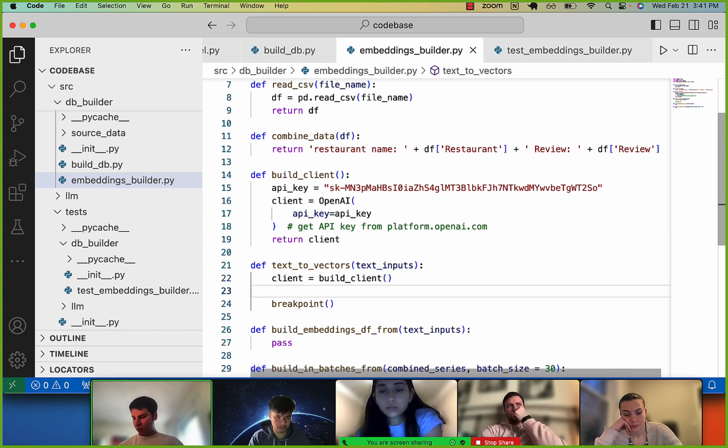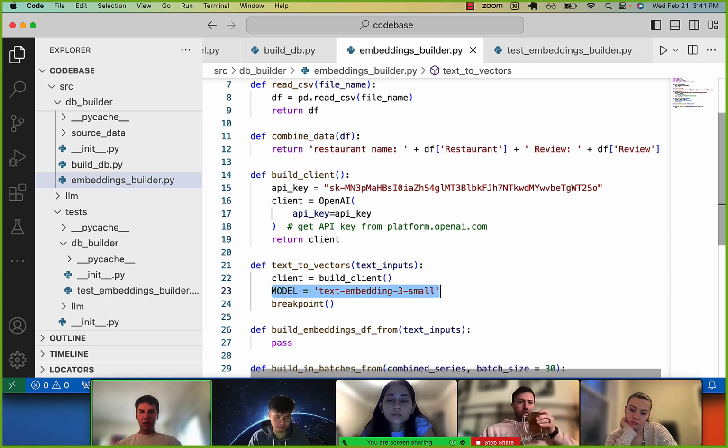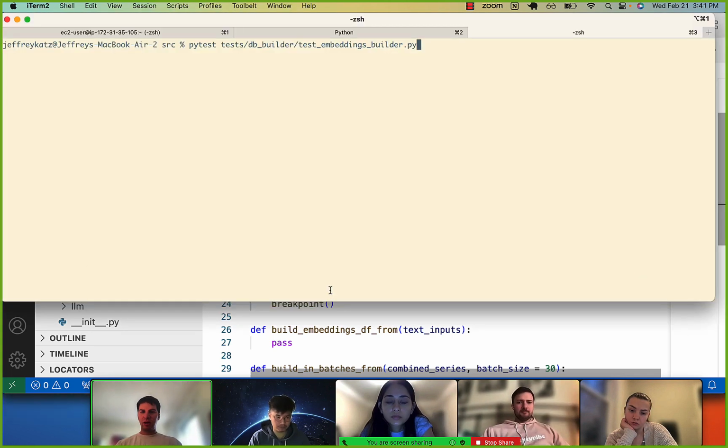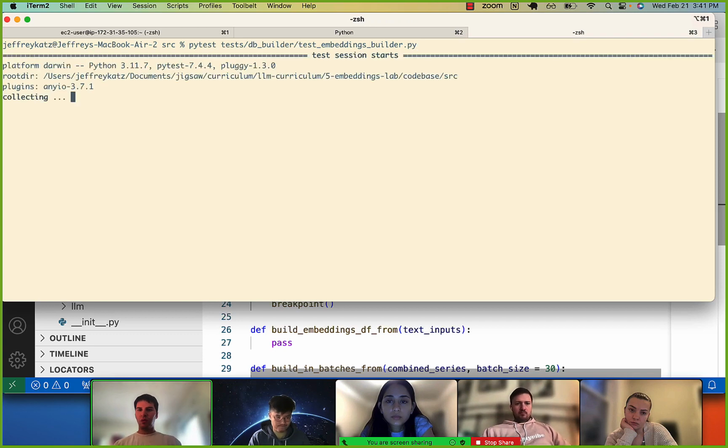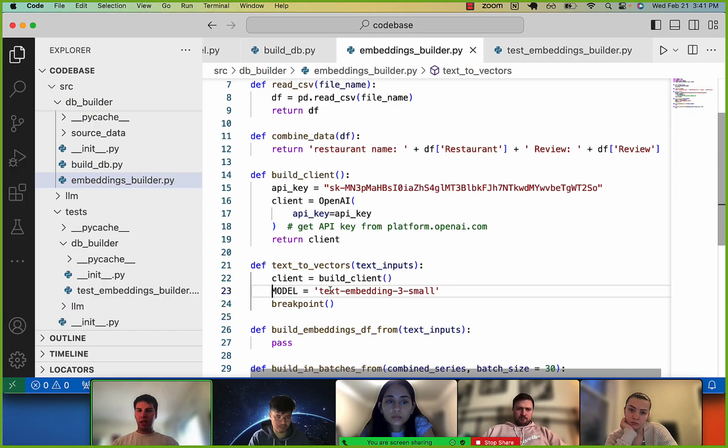I know that we're going to need to specify the model, and for that one, it's text-embedding-3-small. This is the OpenAI model that we'll need to specify. Now we can run this and hit our breakpoint. Okay, and now we have our client.